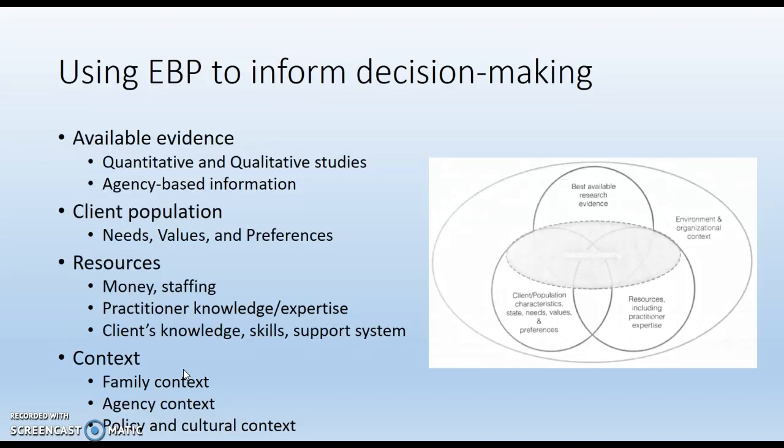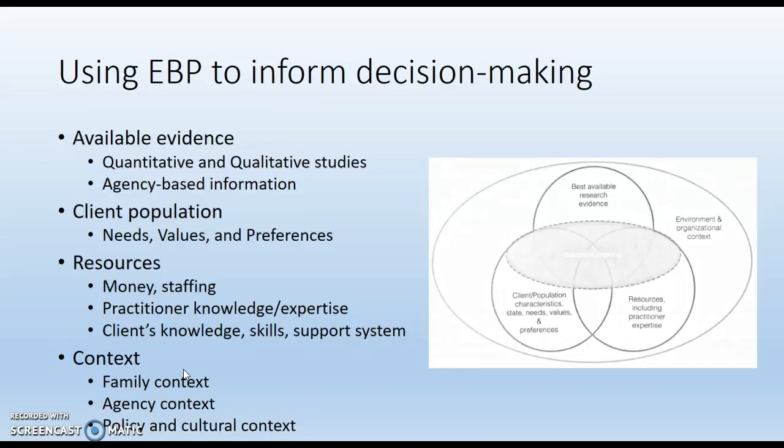And then finally, the context. So what is Connor's family like? Are they supportive of his goals? Are they maybe a little bit more domineering? Are they trying to protect him from making his own decisions? What about your agency? Does your agency normally work with people with this diagnosis? What sort of resources do you bring to the table? What is your agency culture? What sort of theories and philosophies for working with this population do you have?